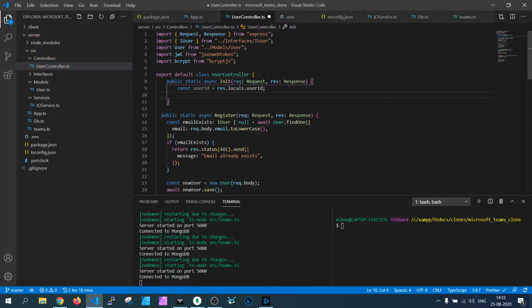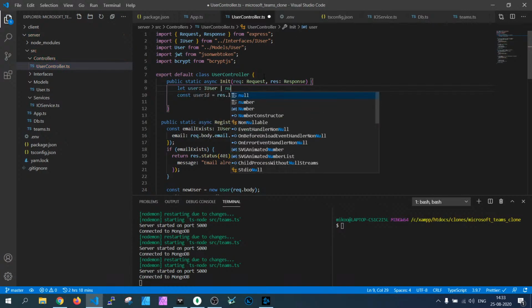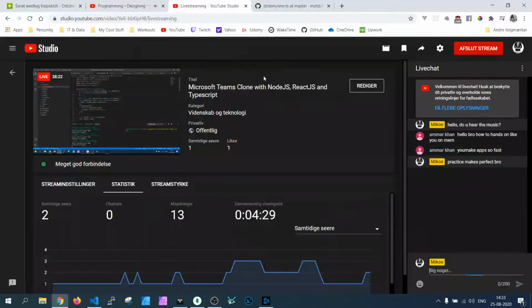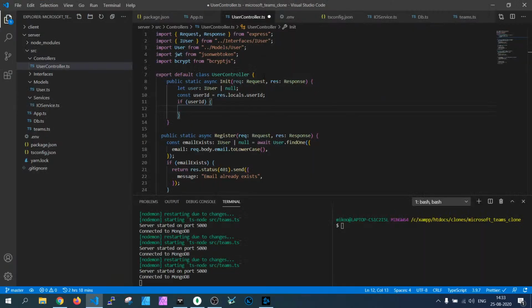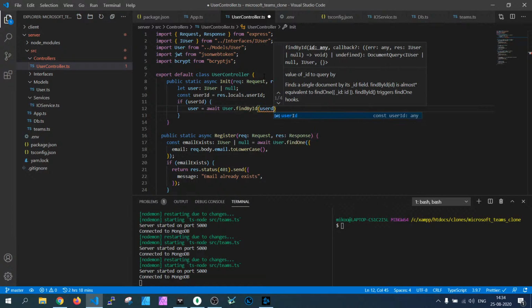If, and here we will say let user, a user or null. If userId, then we will say user equals await User.findById userId.